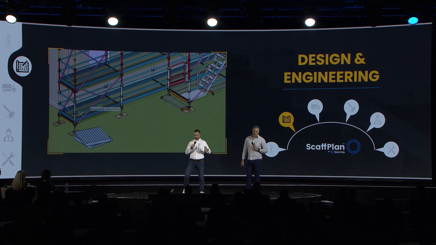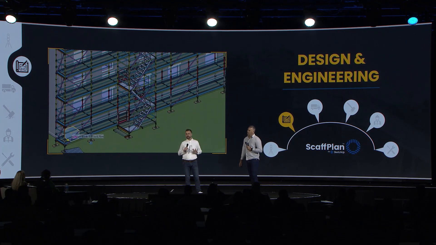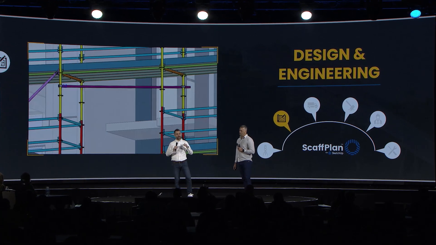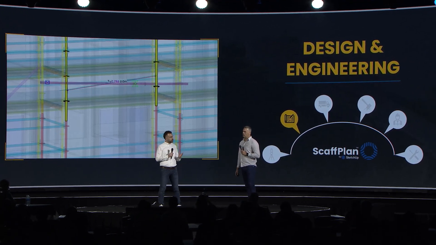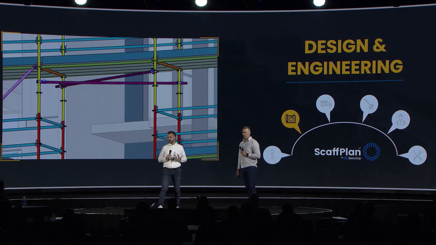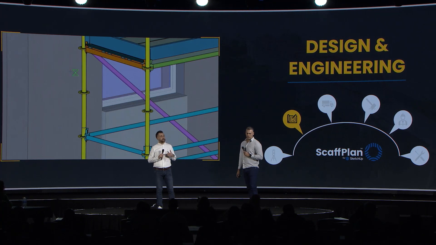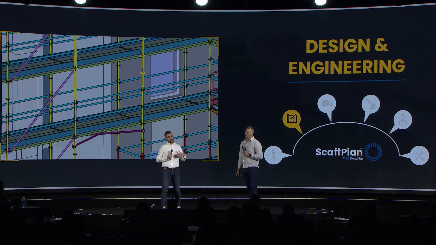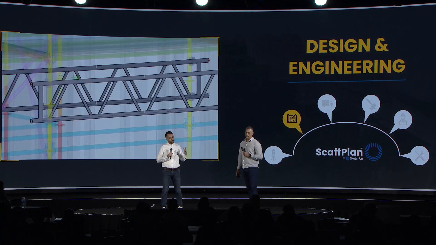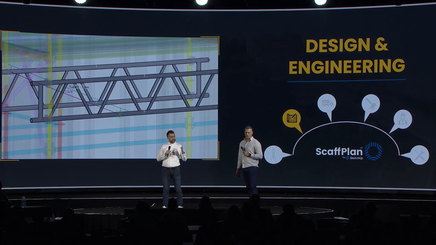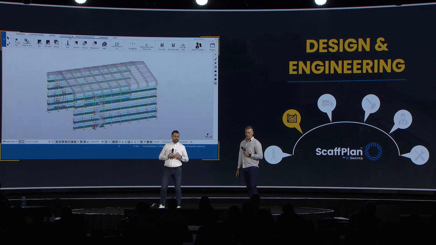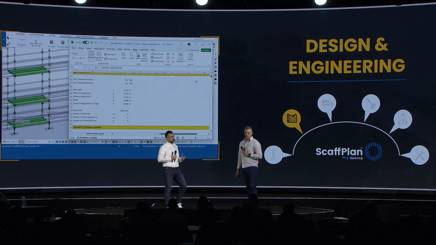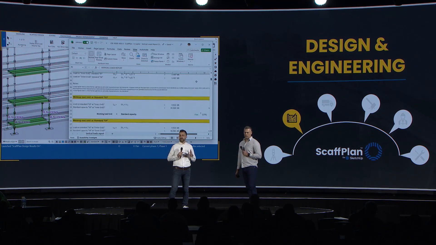You share the model instantly with the design team. There's no lost information, no miscommunication, and no going back to site. You have everything you need, all in one place, starting the project in the best possible way. The design team finalise the details, foreseeing hazards clearly and designing solutions to eliminate them, helping keep your team safe. The data in the model is fully leveraged to provide engineering information that's easy to use and understand, and as a result, engineering sign-off is fast and efficient.